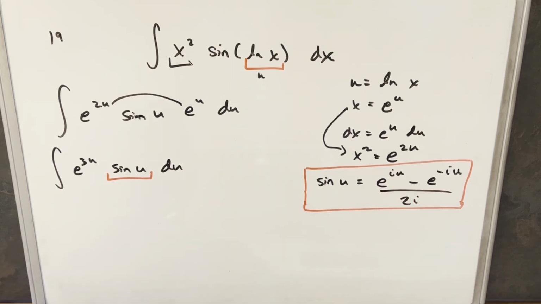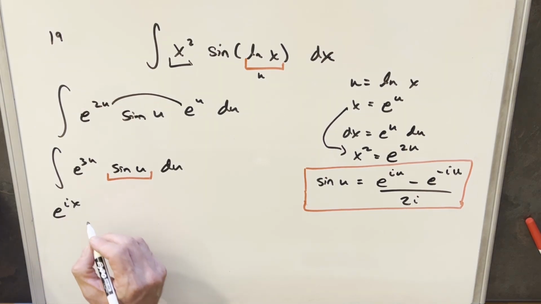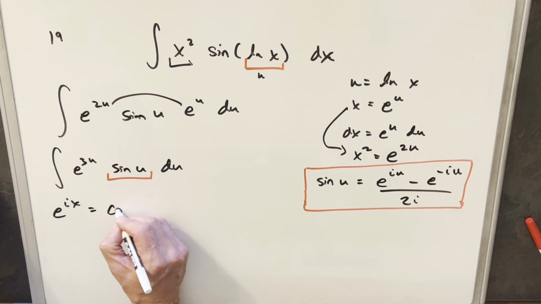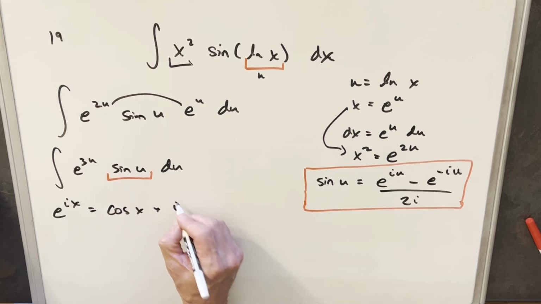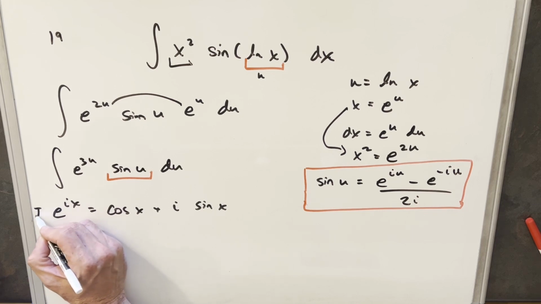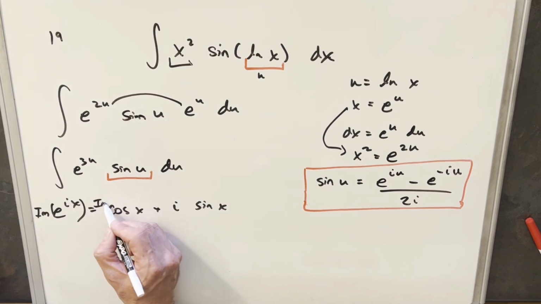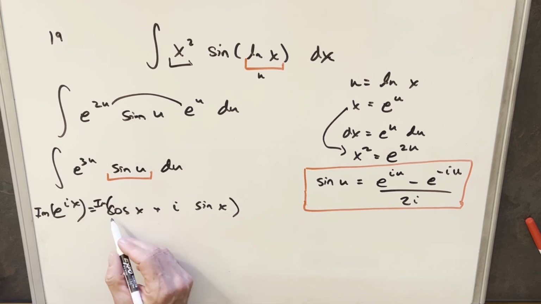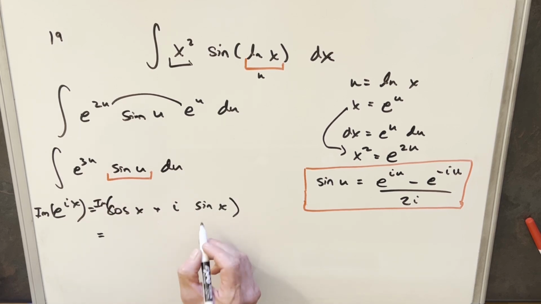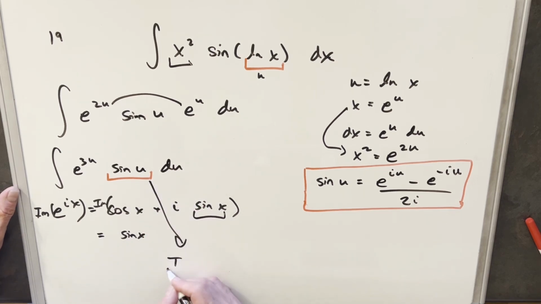Now, instead of doing this, what I wanted to do instead was let's just recall Euler's formula, which would be, if we have e to the ix, this gives us cosine x plus i sine x. Then we notice if we take the imaginary part of e to the ix, the imaginary part of this is going to be the same as just sine x. So with our integral, I'm going to take this sine u, and I can write this as the imaginary part of e to the iu.